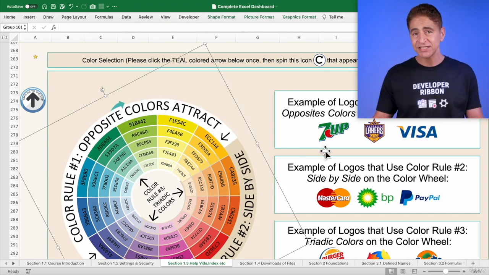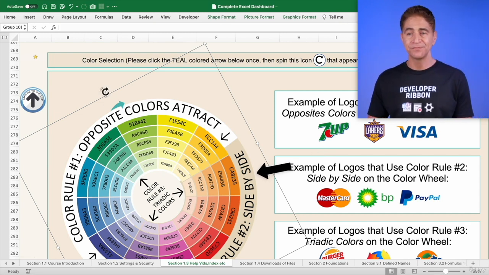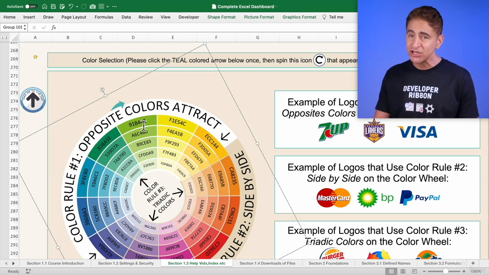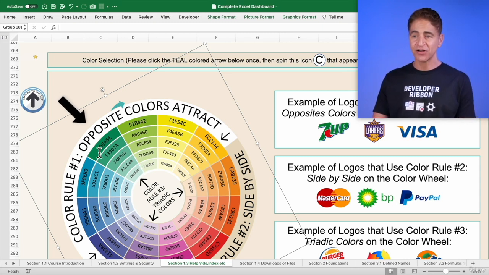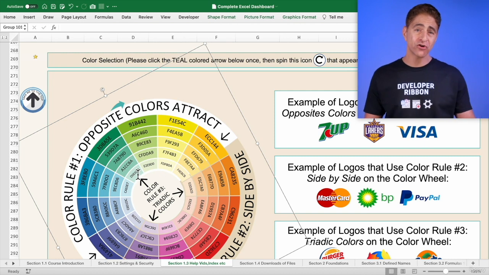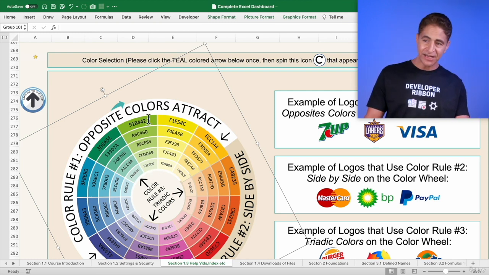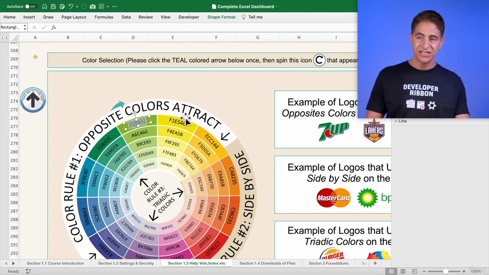All right, now if we look at rule number 1 on the color wheel right here, we're going to see color codes as well. These are all color codes. You want to make sure that if you use a dark version of a color, like this dark green, you also use a dark version of red. If you use a light version, like a light pastel, use a light version up here as well. And I love pastel colors. This stuff is fun, and it's crucial because the first impression of the high quality of your work, for your customer or your boss, is of paramount importance.